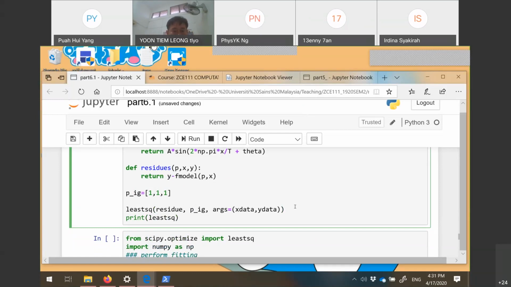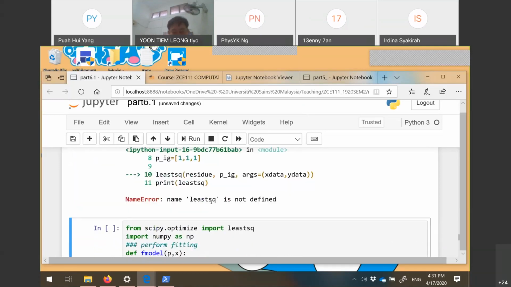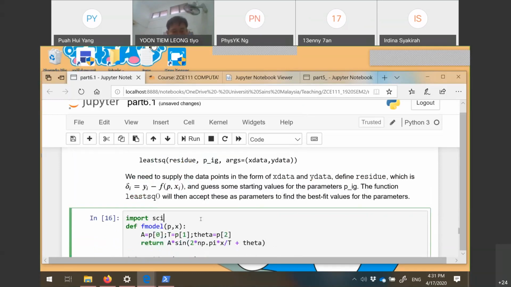So the residual function will be like this. It's not correct because least square is not defined, because I have not imported from scipy. Sorry, from scipy.